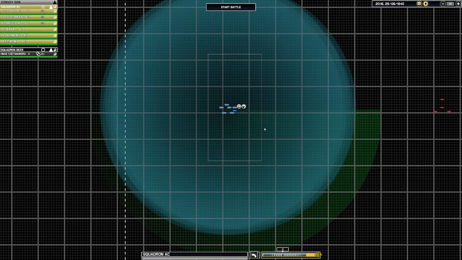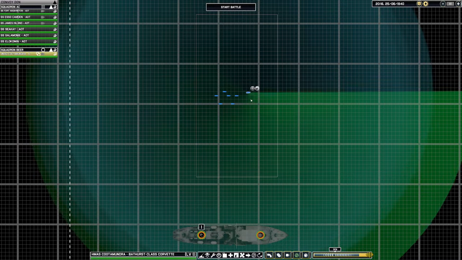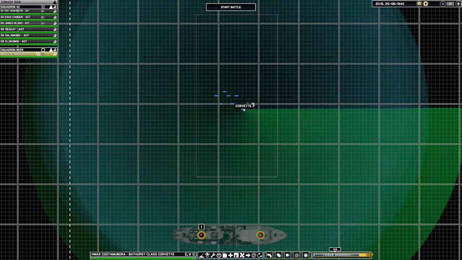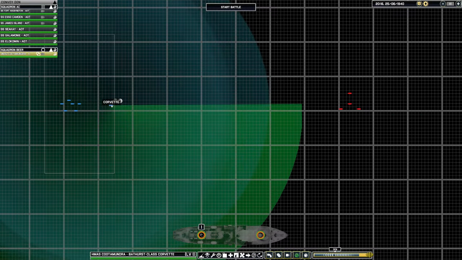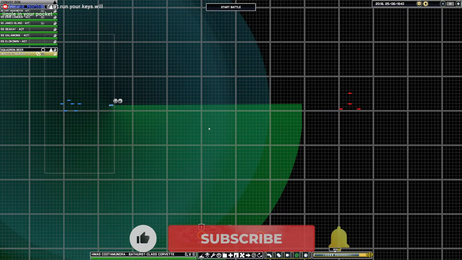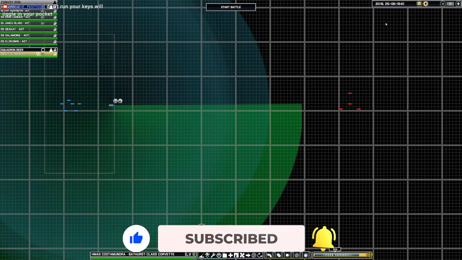So can I not turn them round? I can only move the corvette. Oh. Perhaps I'm not in charge of these boys, but I can tell them which direction to go once we're in battle. Okay, I'm going to put the corvette... run, your keys will jiggle in your pocket. Don't run, your keys will jiggle in your pocket. I'm going to run. I can't see any other alternative.